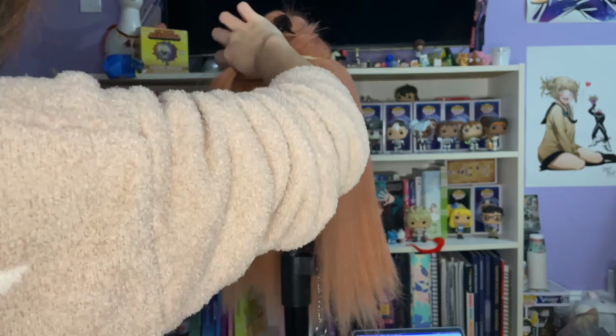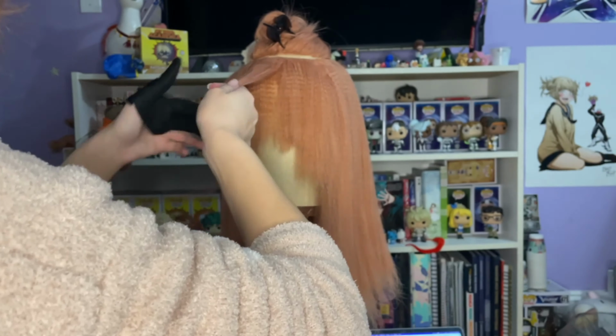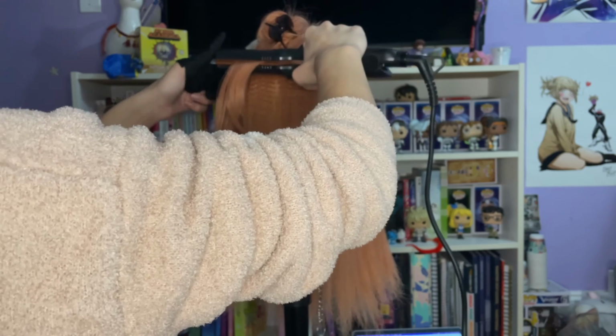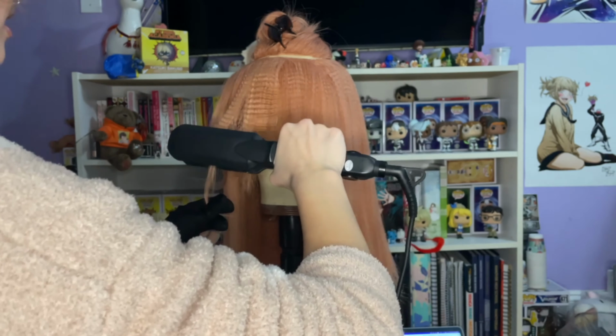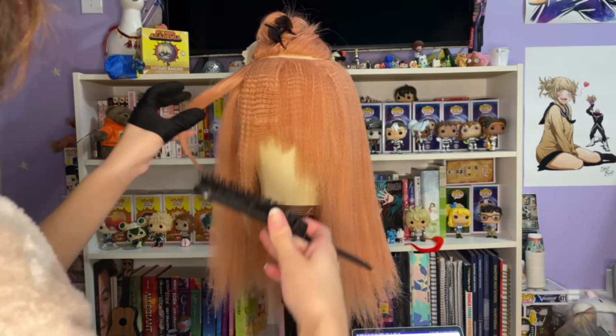Once you've crimped the hair, you want to brush it out while it's still warm. You do this to the entire wig, which is a long process but makes the wig easier to style and adds volume. I'm going to leave in clips of a lot of the process, but I'll also add timestamps so that if you don't need to see me repeat the same steps, you can skip ahead to the next step.